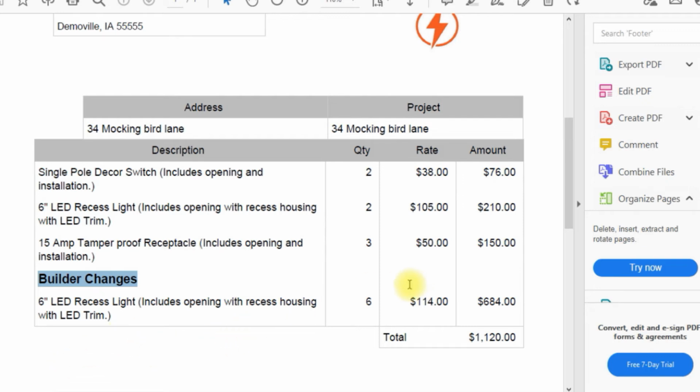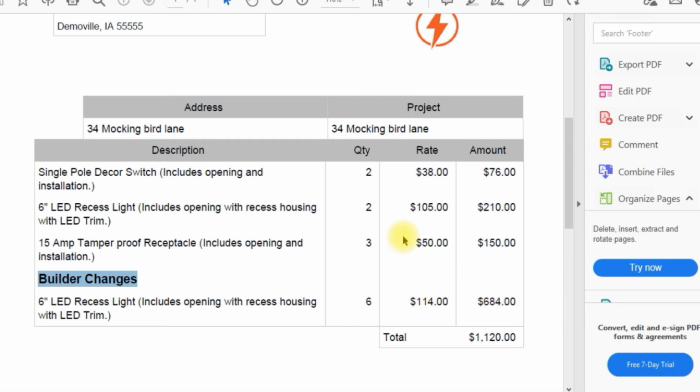So we can see from this report that I put those 2 6-inch LED recessed lights on there, and because they were at that 10% above, they were going out at $105 an opening. The new ones, because we put the 20%, is showing that those 6 went out at $114 in comparison.